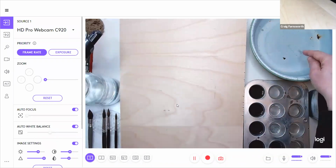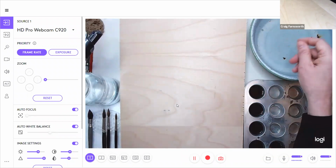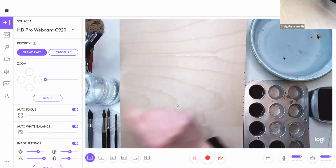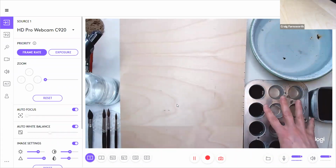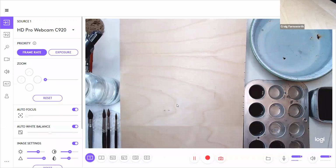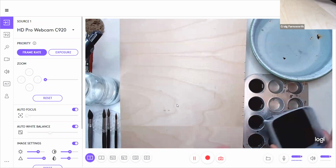And then a larger basin of water over here on the side where I'm going to wash my brushes after each initial wash. Okay, so I'll use both waters, back and forth quite a bit. And then a small mixing area. Now, because I'm using the ink and I'm developing a series of basins here, I'm just using a mini muffin tin. This is just a silver metal mini baking tin for muffins, but it works really well for this use also. And let me take you through what I've got here.